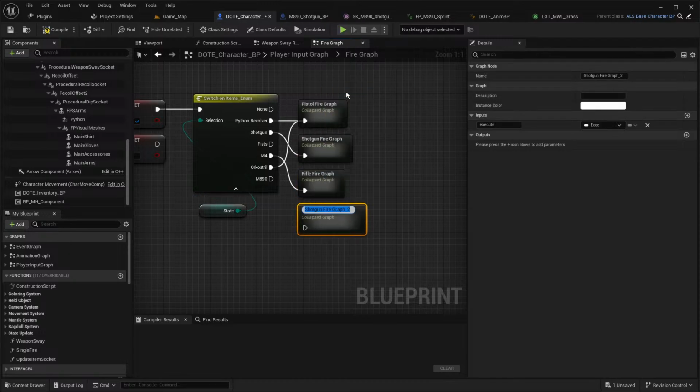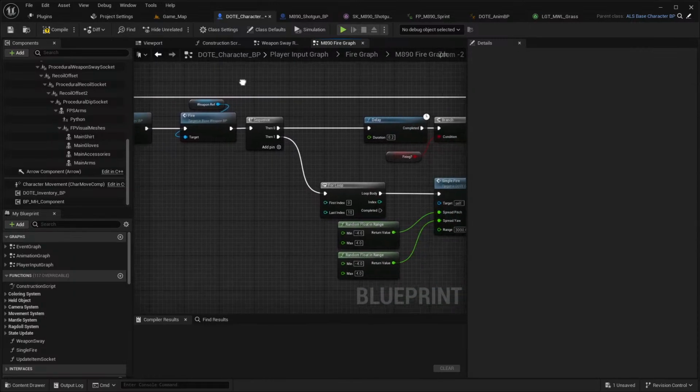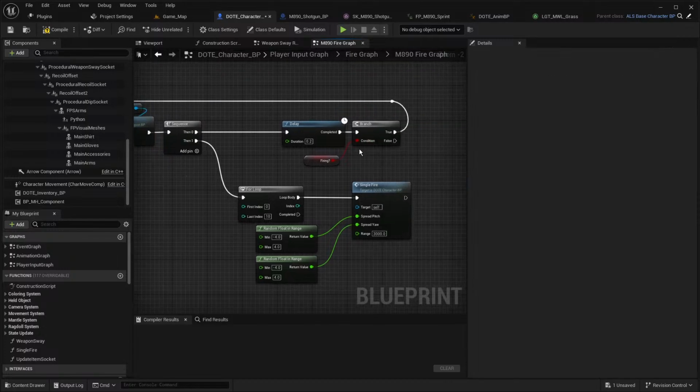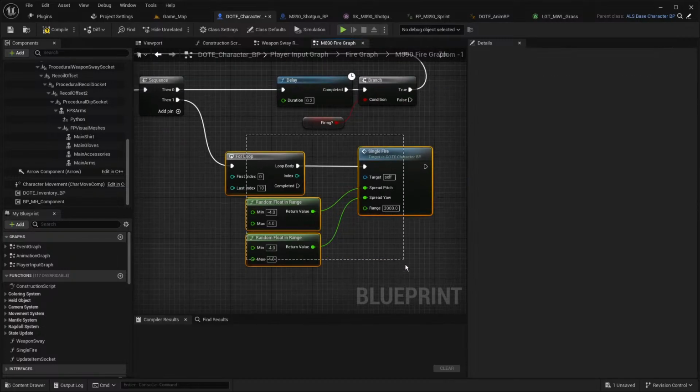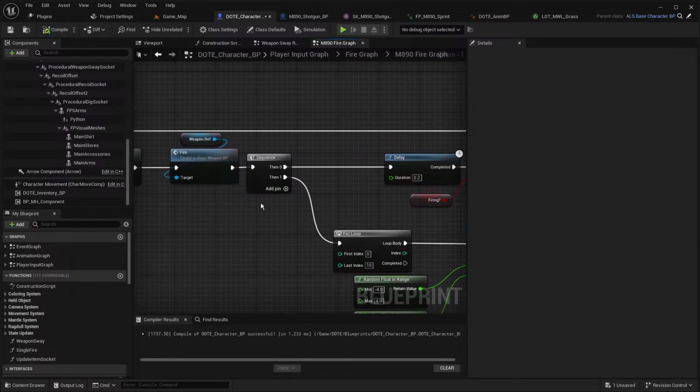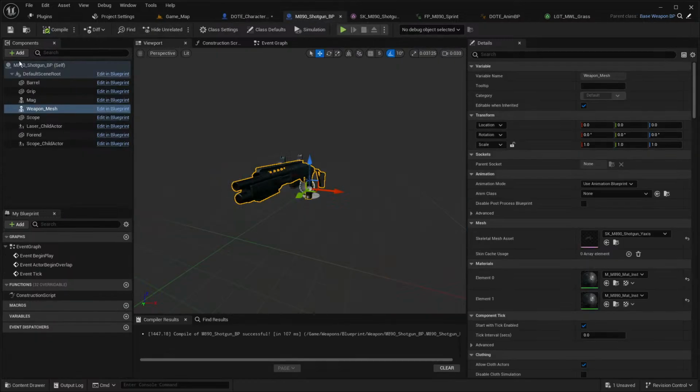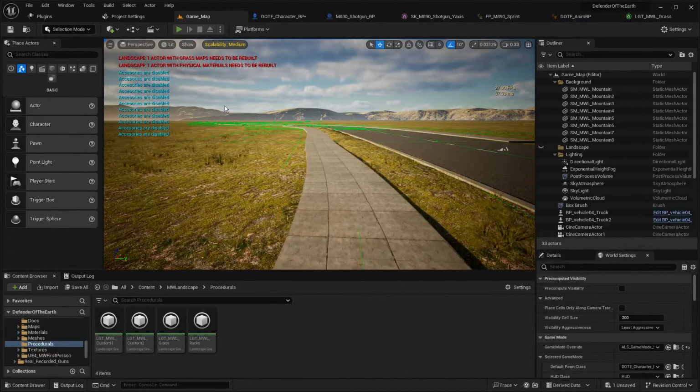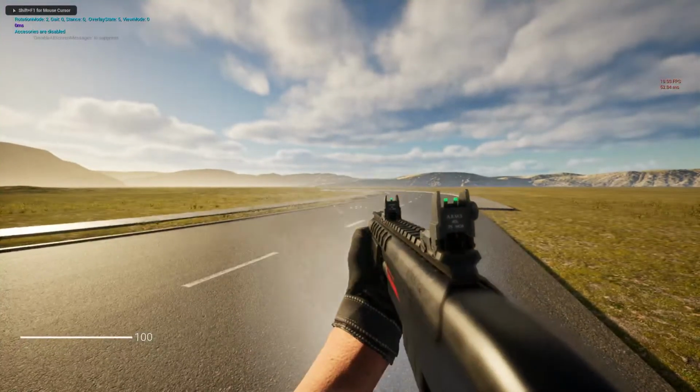Let's just copy this from the other shotgun. Fire graph. Add recoil, firing, blah blah, and then yeah, for our bullets. Okay, so let's set the recoil here. So first let's have a look.